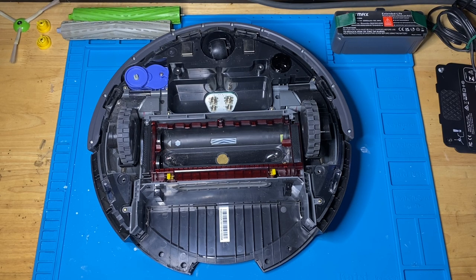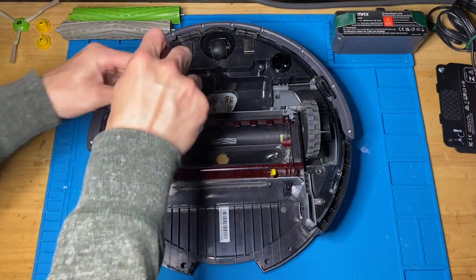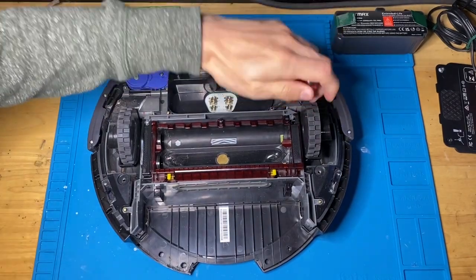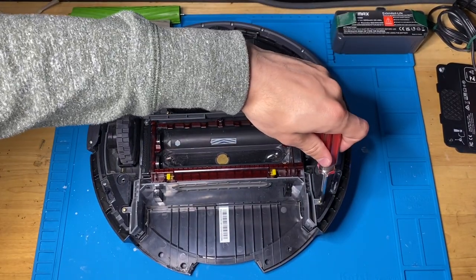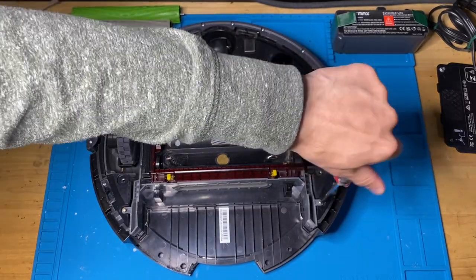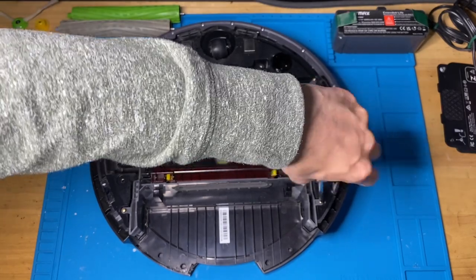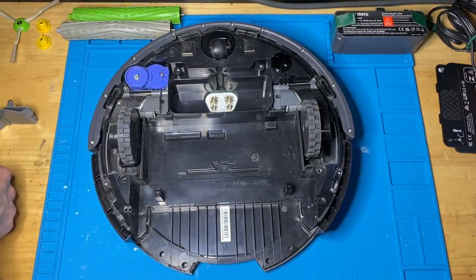Next, we are going to take apart all the screws on the bottom that have all the modular parts. So we'll start with the cleaning head module. There's four screws on the cleaning head module, two on the top side, and one on either left or the right. And this whole assembly comes out.